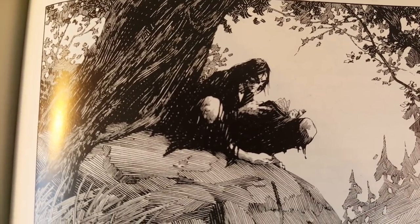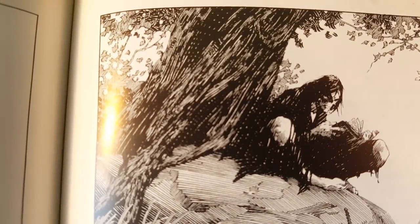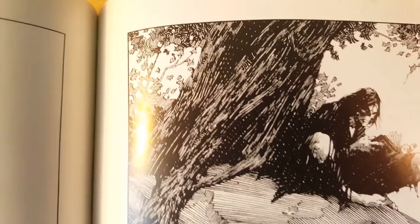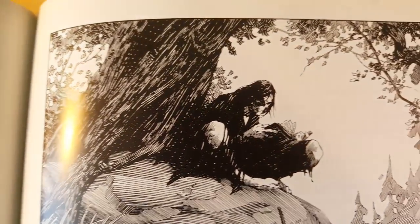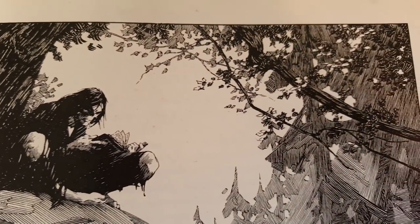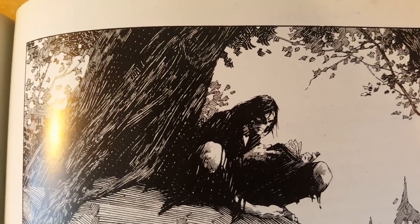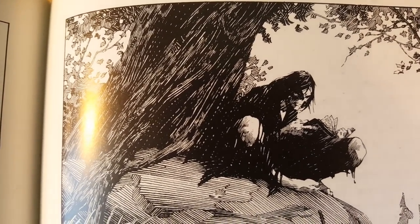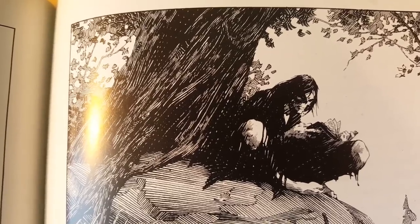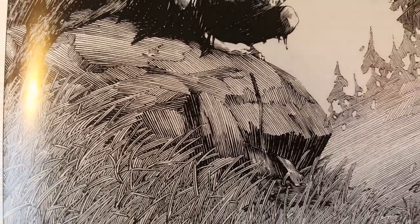The monster — he's reading a book. A monster can't read a book? I like the little white dots in the tree there. I actually found a pretty decent scan where I could tell how he did it. There are very thick brush lines that he runs through, and then his thinner pen lines, and that creates that kind of reverse pattern in there.